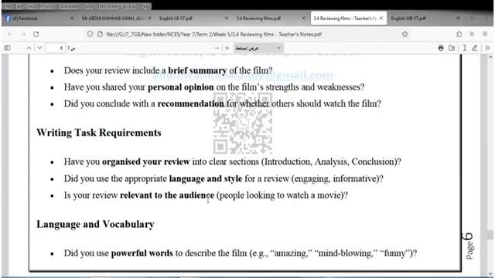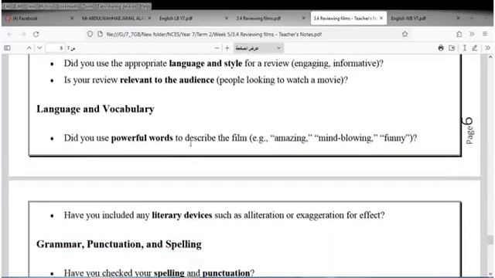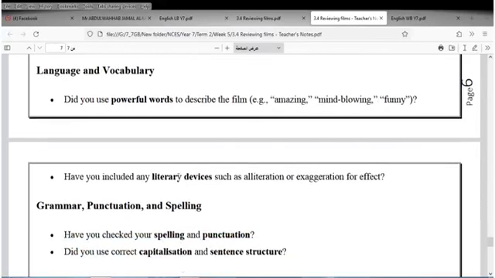Is your review relevant to the audience you are writing to, young people, old people, every people? What about the powerful words? Did you use powerful words like amazing, mind-blowing, funny? Did you include any literary devices as well as some figurative language like alliteration, exaggeration, or simile?